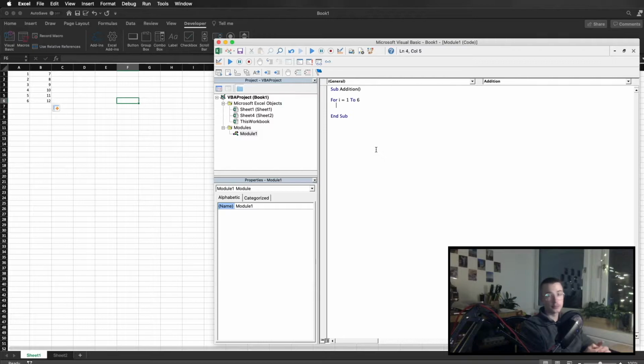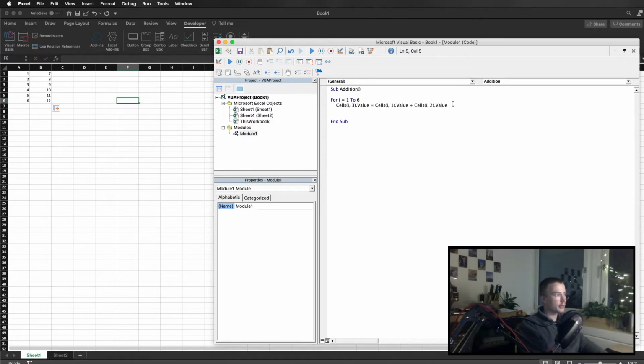Now we can define the function within the loop. The indentation, as always, doesn't do anything in VBA, but it's just for visual appearance and to make reading the program a little bit easier. So we would like to have the value in Cells with the row index I and the column index 3, as we would like to display it in column C. And the value of that cell should be equal to the value, and now we can copy that, from the row I, the first column, which is A, plus the second column, B.